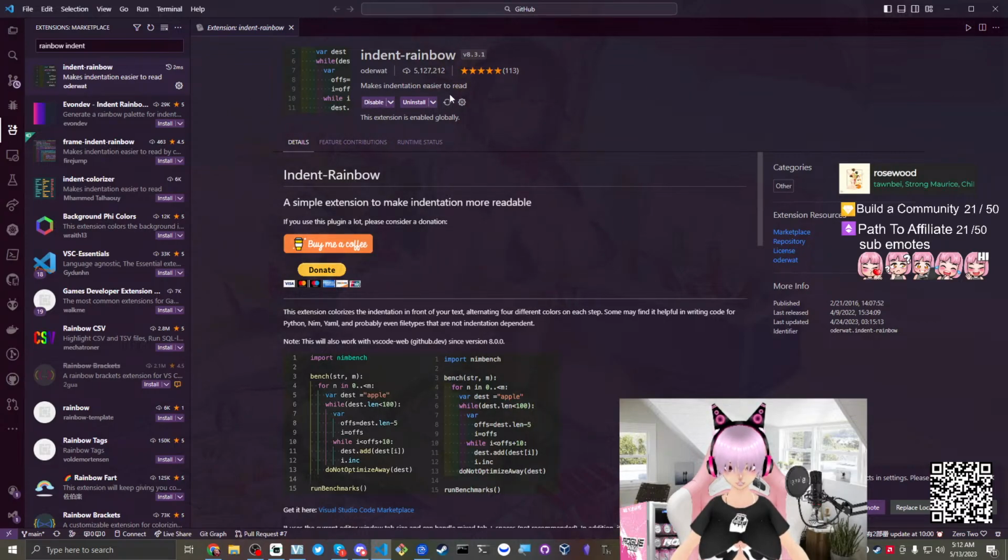That's all it does. If you don't want to have that, you don't have to, but it's like a guideline. If you did indent something incorrectly, without this, there's really no way to tell. You just have to know. So, indent rainbow for the win.